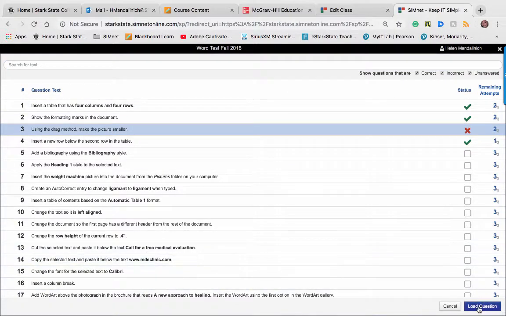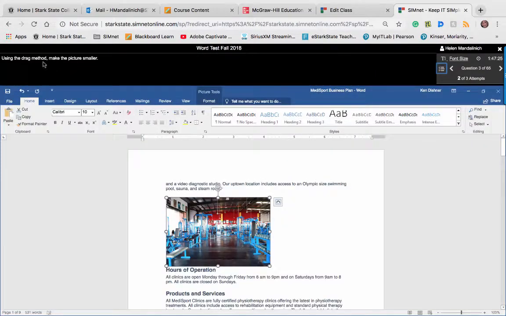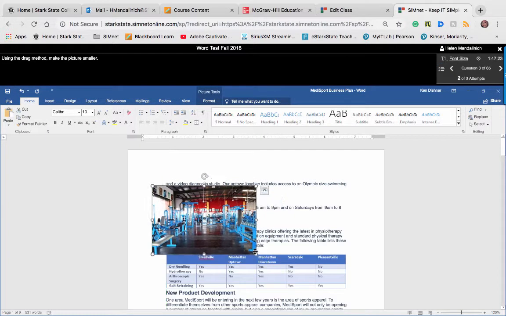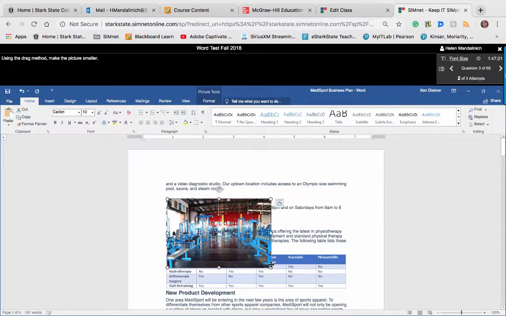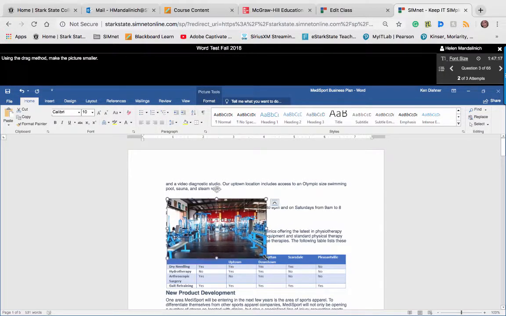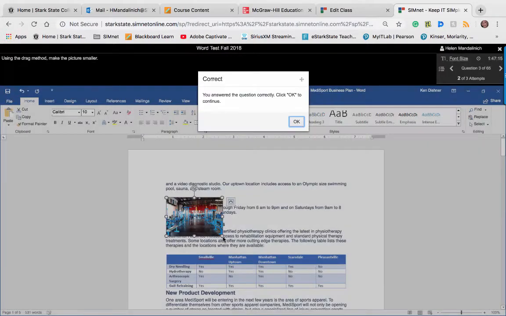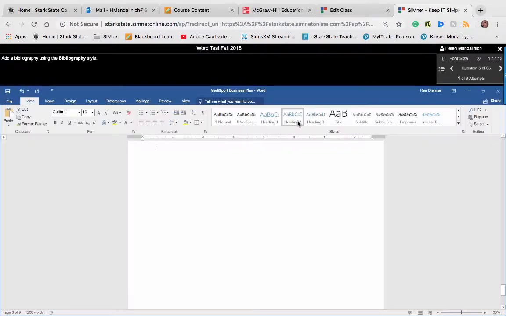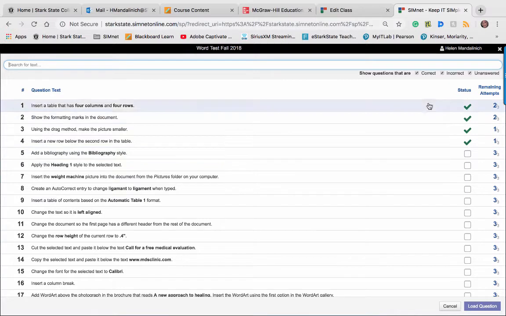Load the question. It's going to take me to that, and okay, oops. I'm going to make it smaller, and I got it correct. Yay! Okay. So this is the way that you can do that.